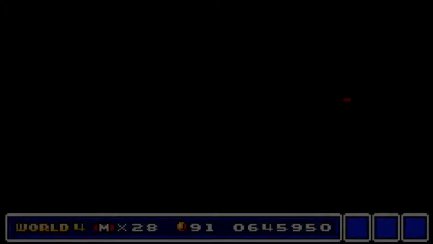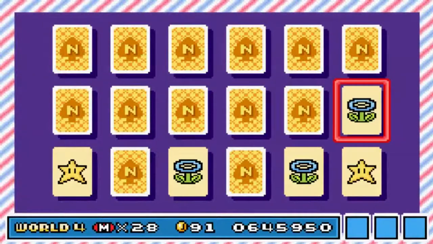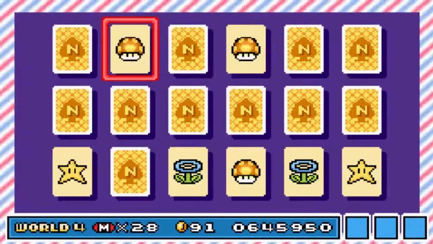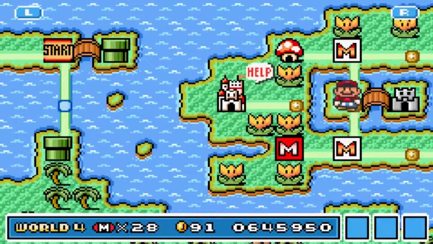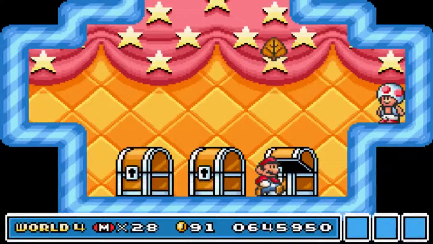Okay, end cards, cool. This one was a 1-up, right? Okay, so let's see. Fire Flower and a Mushroom, okay. Mushroom and a Mushroom. Mushroom and a 1-up, okay, another 1-up is next time. If I can remember it, of course. Jeez. Okay, let's take it on this item house. I'm gonna take that one on the far right. That'll be awesome.